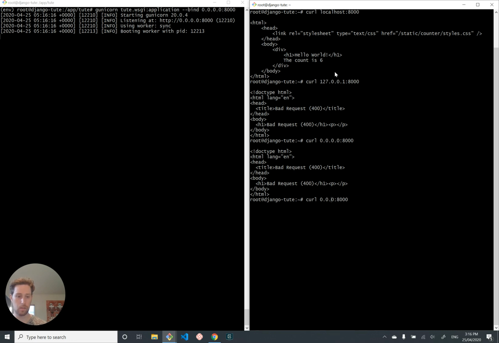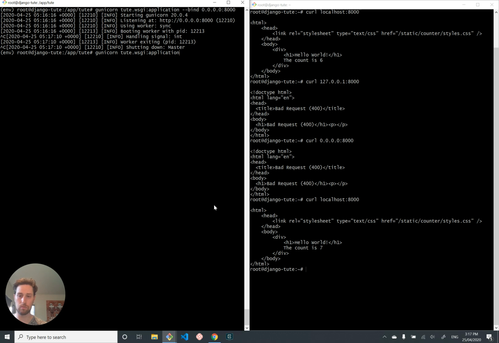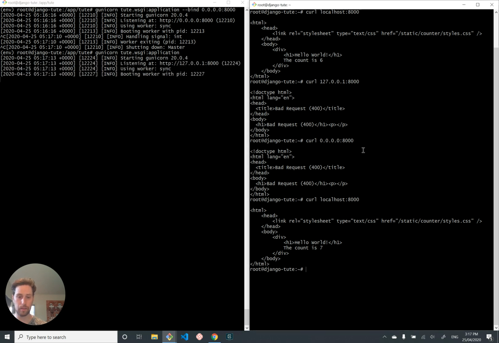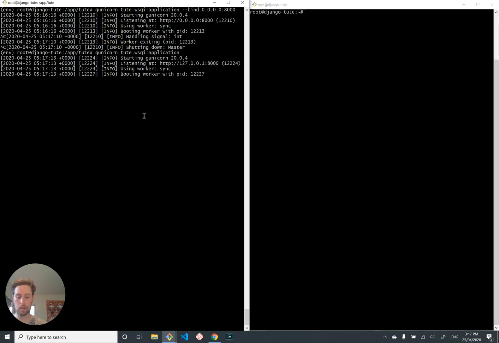Oh, this is all news to me. Okay, that's pretty interesting. So I didn't know that. If you set Gunicorn to run on 0.0.0.0, it seems to not respond to this internally anymore, or this, but it does respond to localhost. And I believe that if you just run it on 127 whatever, it also responds to localhost. Yeah. Oh, today I learned.